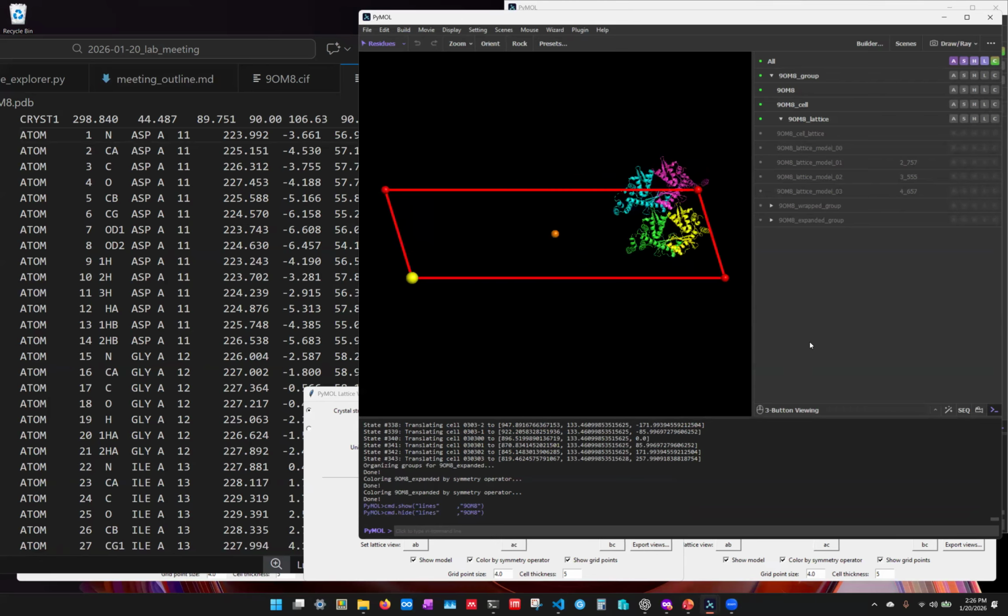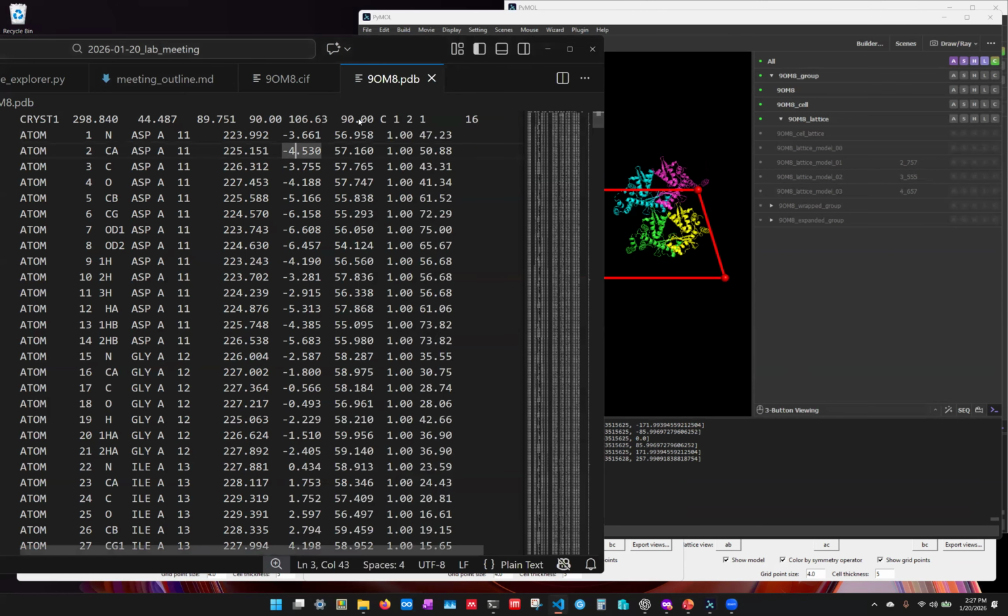Yes, question. Would there be more than 4 copies in the unit cell? Because I feel like that's a lot longer. That's a great question, right? The question was, there's only 4 copies here, but there's this giant unit cell. That doesn't make any sense. There's a lot of empty space. You'd never form a physical crystal. This doesn't look like a crystal at all. So that's where this last piece comes in, C121.